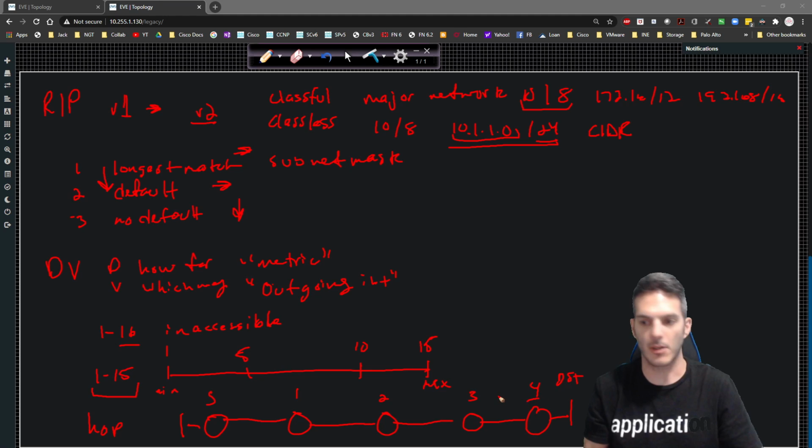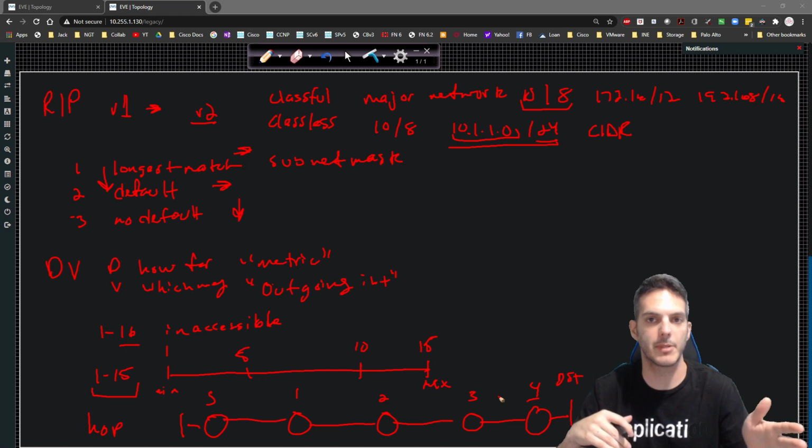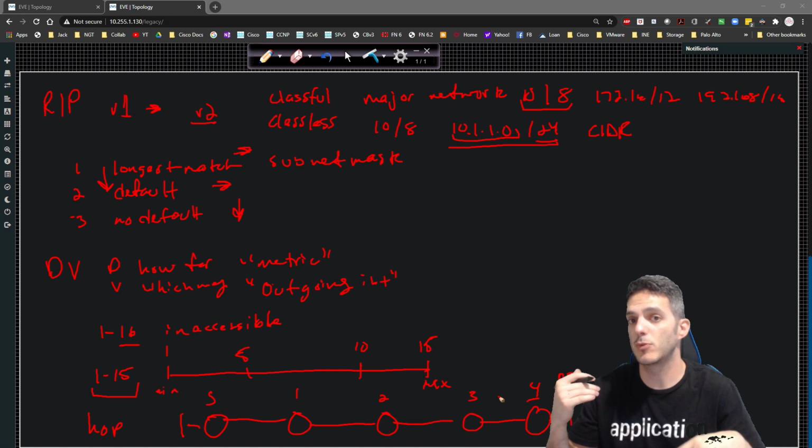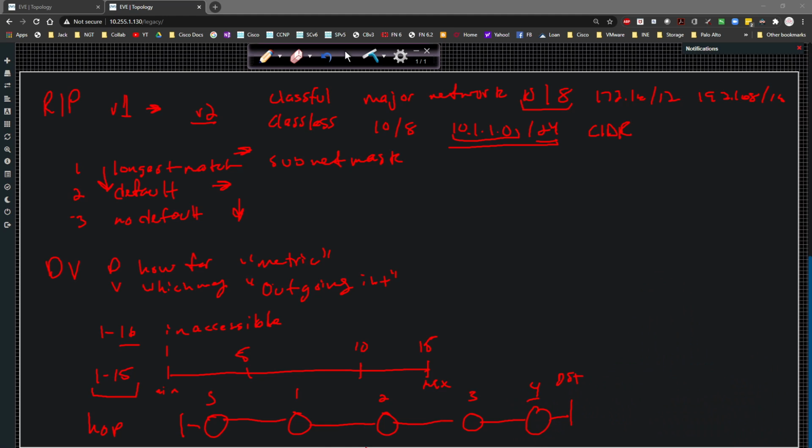Now it doesn't matter what the link speed is between the routers. RIP does not care. RIP doesn't care if it's a 100 megabit interface or 200 gigabits. It doesn't care. Because you could have a scenario where you have multiple links between these guys, a link here, a link here, a link here, and a link here. And let's say the top one is 100 megabits across the board. And this is 1 gig across the board, right? It looks like it's 16, but it's 1 gig.